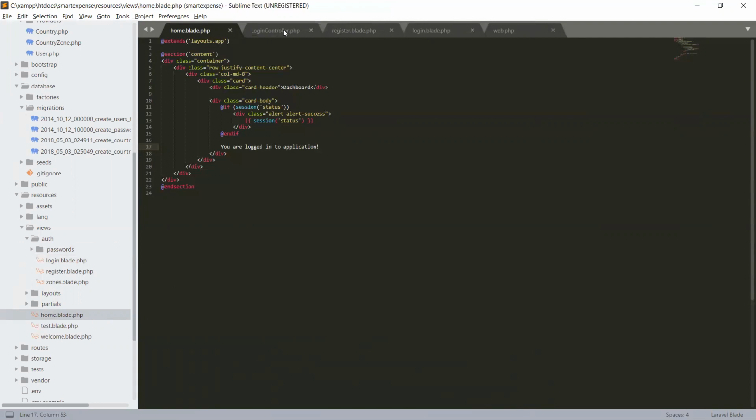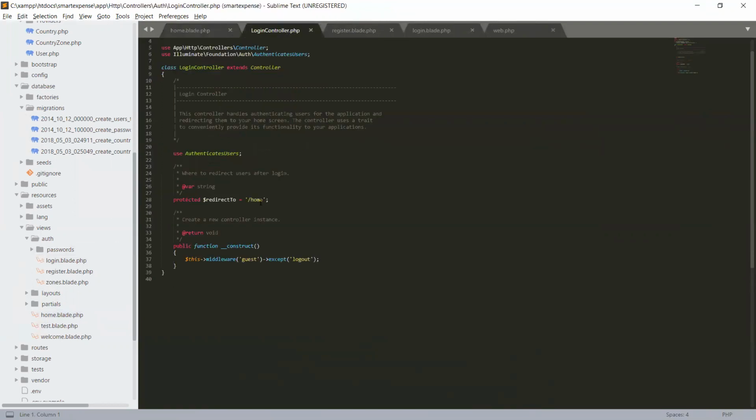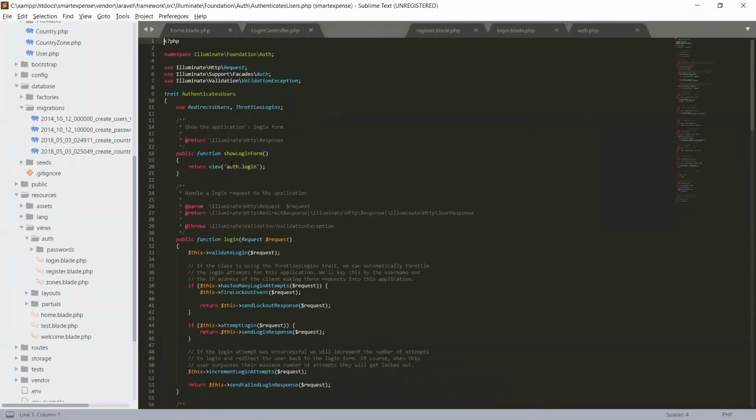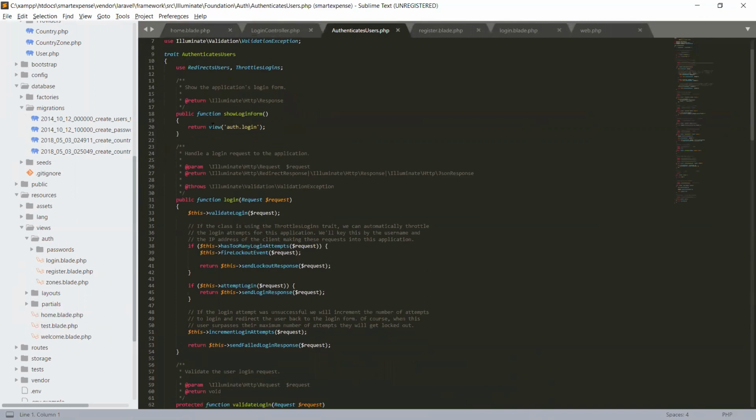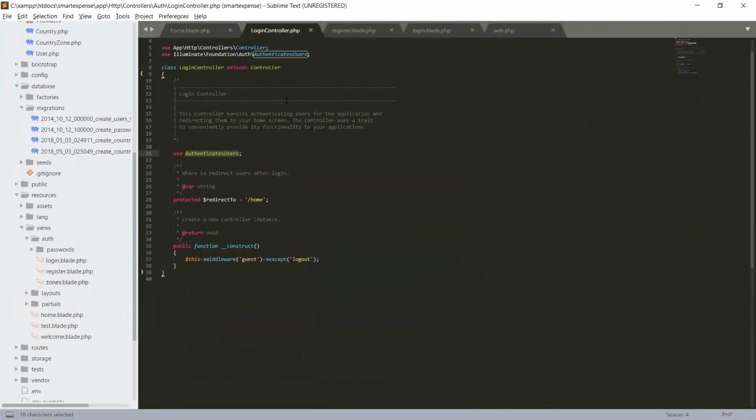Let's first come to our LoginController, and in the LoginController we see it's using the trait AuthenticatesUsers, and we will find it by pasting. So it is using showLoginForm, auth.login, so auth and this login.blade. Okay, and close it.